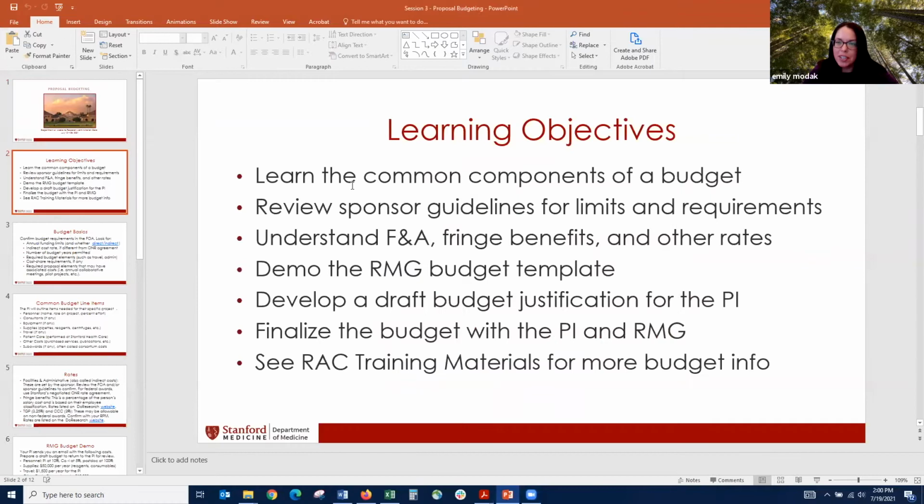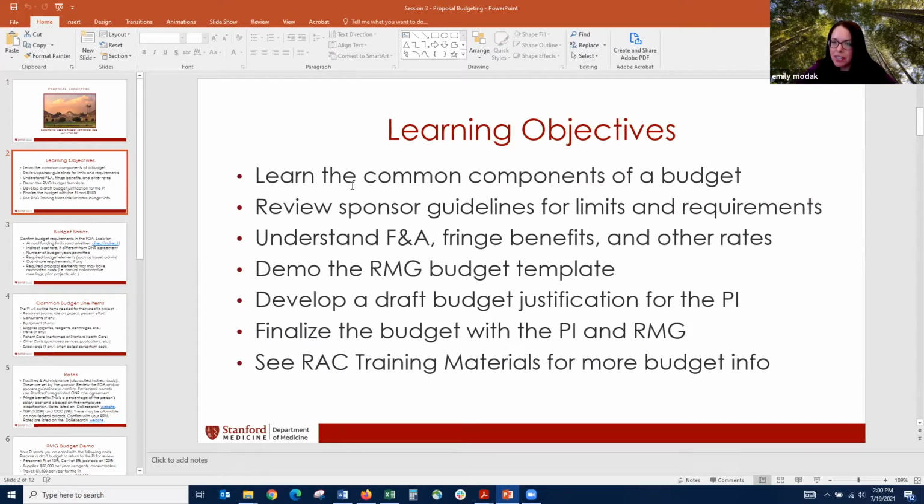We will get to those in a little bit, but first let's talk about what we are going to go over in terms of content today. Today is about budgets. And I guess the first thing I want to say is don't be afraid to build a budget. Don't be afraid to use the template. You're not going to break anything. It really is one of those things you just dive in and learn by doing.